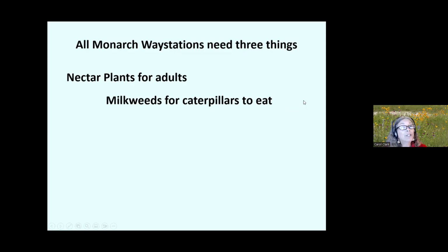Milkweeds for caterpillars to eat are absolutely essential. And I know there was a blog post out recently from a researcher that said, don't plant milkweed, we don't need milkweed. I heartily disagree. Many of our urban landscapes are pretty much devoid of milkweeds, and monarchs have to cross those landscapes to get through Texas. So I do say we don't have enough, and that's my position on that.